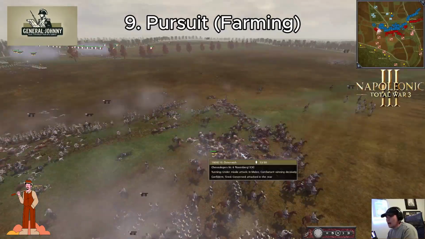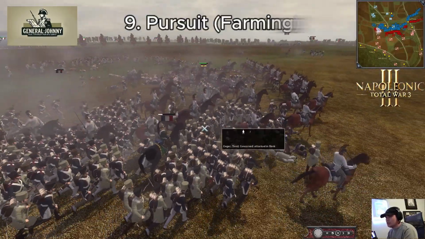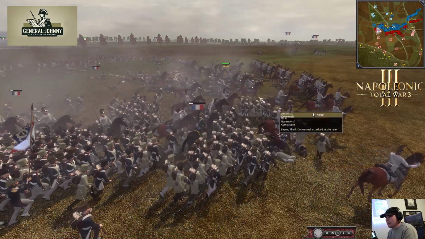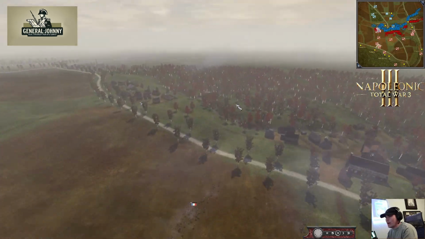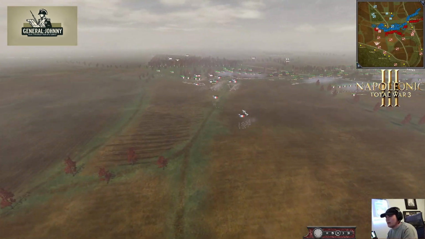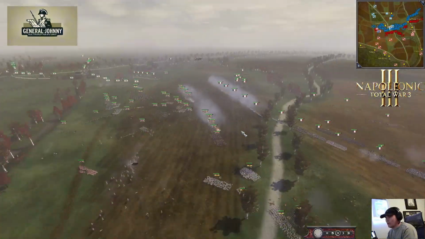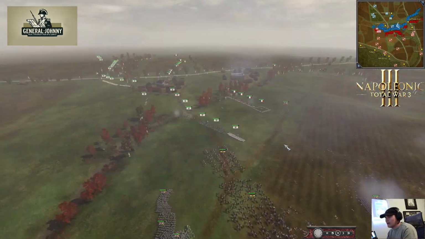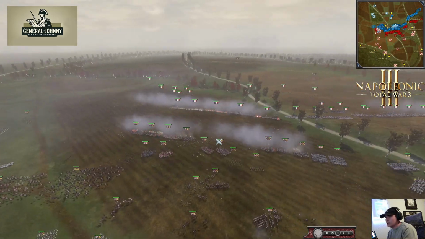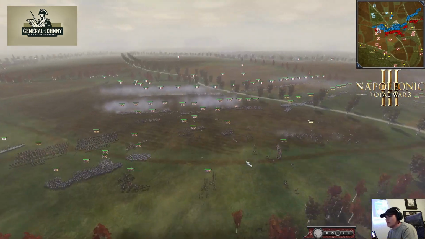A lot of these units, if you don't run them down and pursue them and kill them as they retreat, a lot of them will come back. I've seen units all the way out here in the outskirts of the map come all the way back and join the fight and actually have an impact on the battle. So you don't want that happening. So I have my light CAV, the fast CAV, that can chase down multiple units going and doing that. So over here on the flank, I hope we didn't mischarge.